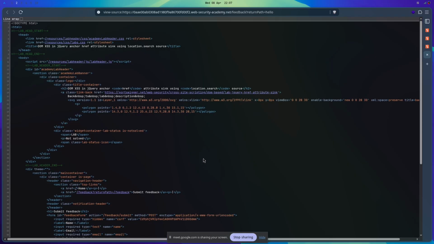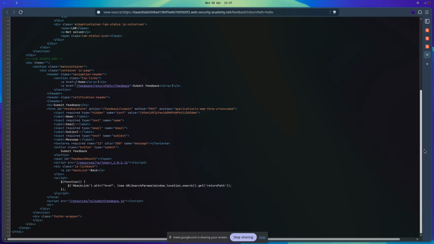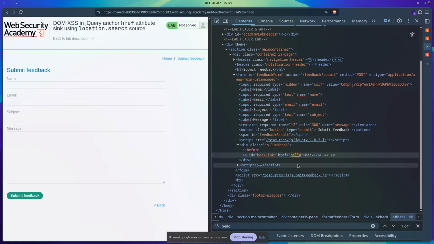If we look at the view page source, it is basically taking location.search and passing it here, to /feedback, the return path. So what payload should I write so that this A tag gets closed and our JavaScript payload gets executed?